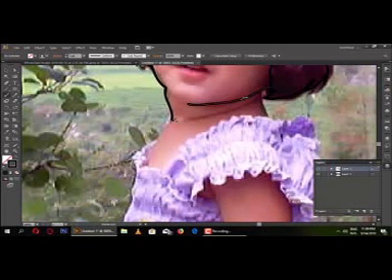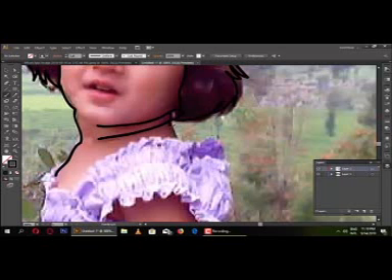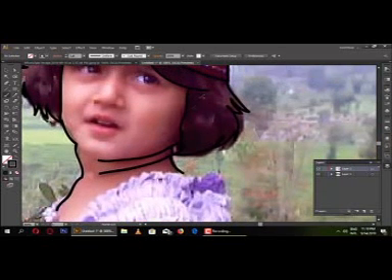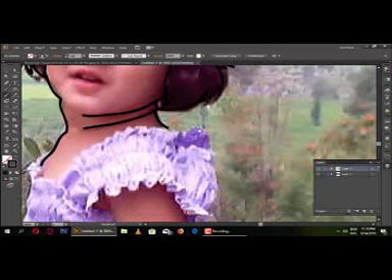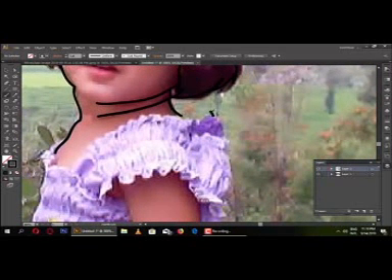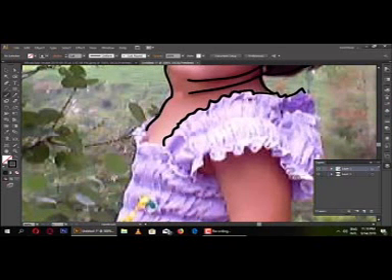All you have to do is just trace over the image. That's pretty easy, nothing difficult. Just trace it accordingly.